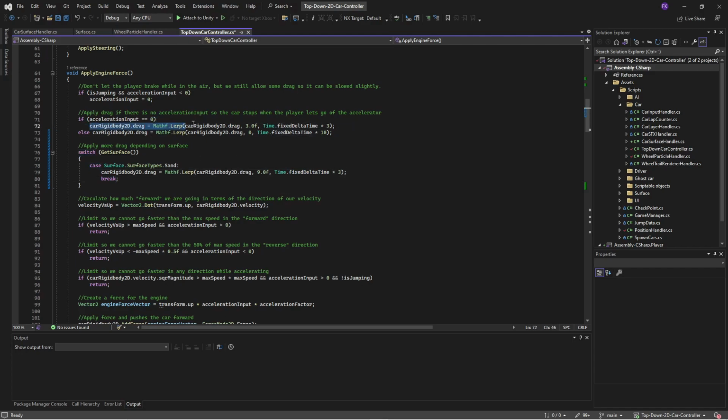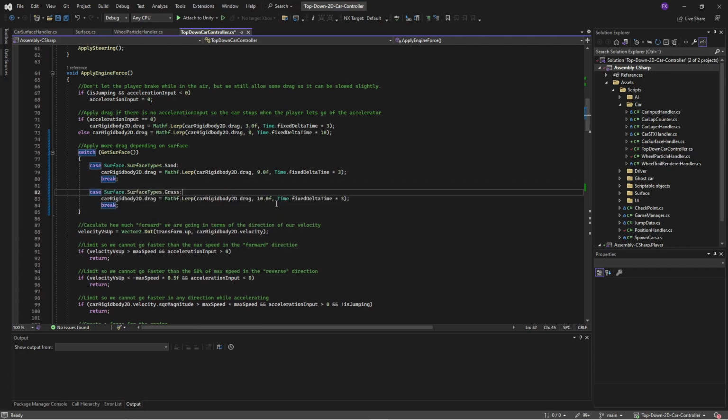So it's similar to how fast we apply it when we let go of our brakes or our acceleration here. Then let's do the same thing for our grass type, and we are going to make it a little bit stronger, so you drive even slower on grass.